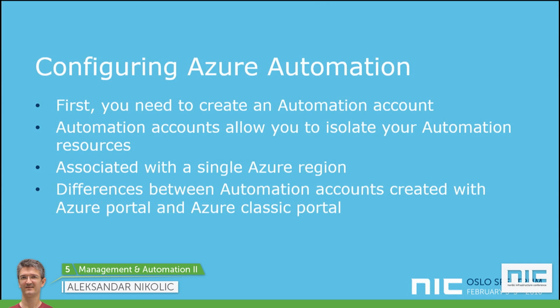There are also some differences between an automation account that you create in the so-called Azure Classic portal, which used to be the Azure Management Portal, the old portal, and the new one. It used to be Preview, and now it's just GA, and it's the Azure Portal. If you create an automation account in the classic one, that account will be visible in the new Azure Portal. But if you create an Azure Automation account in the new portal, that one will not be visible in the old one. So the recommendation is to work with the new portal, to create your automation account in the new one, and also some of the features are not even available in the old one. So from now on, work with portal.azure.com.